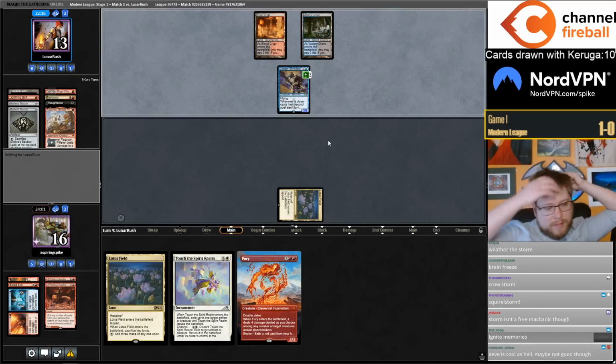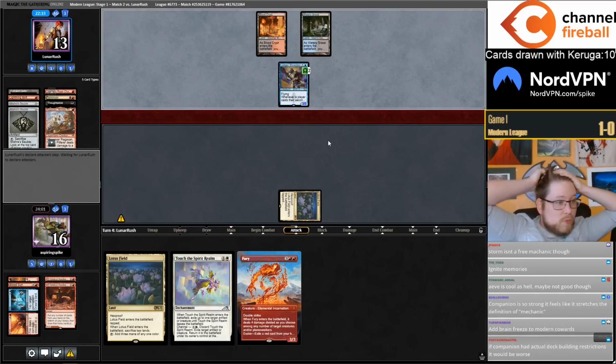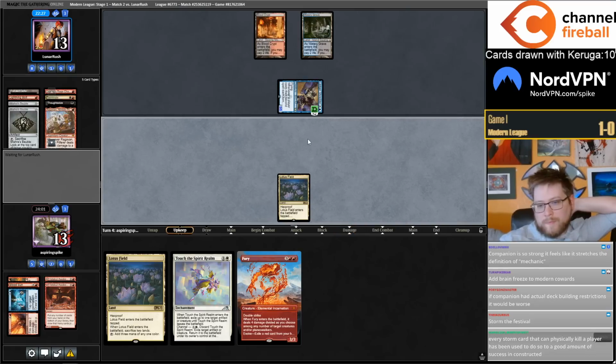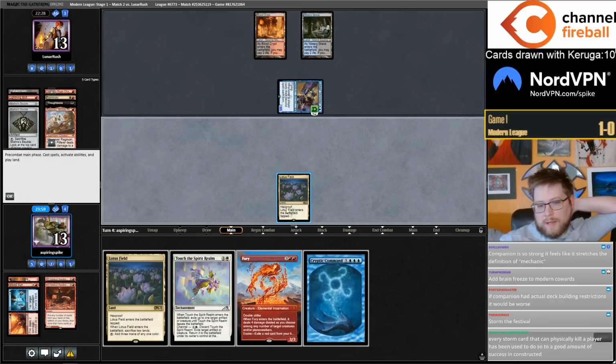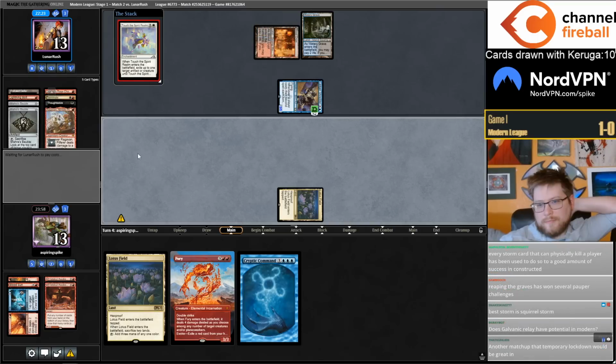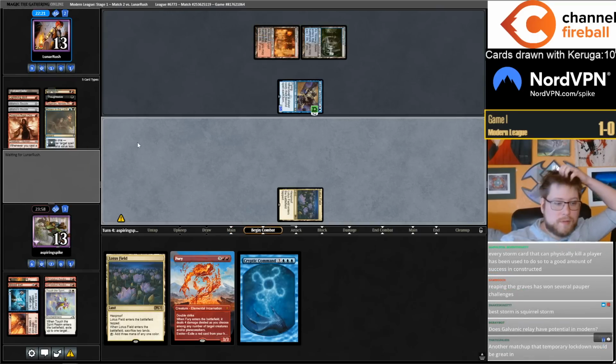Ignite Memories. I mean, that one's kind of mid, right? Squirrel Storm. I do like that card a lot. Unfortunately I don't think it's really ever going to be playable. Wish that wasn't the case though. Bummer.